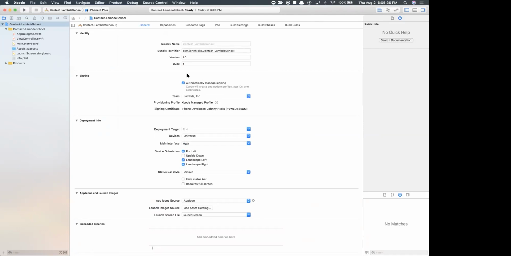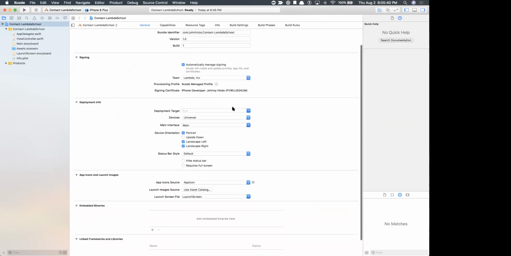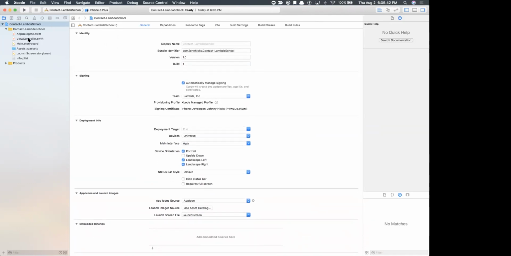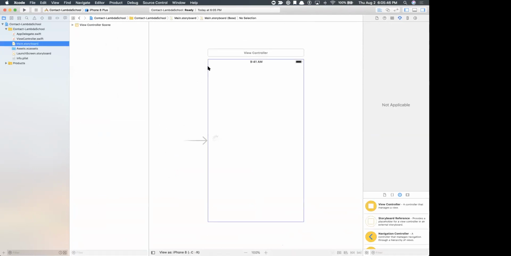Like always, we'll see our initial configuration for our project here, but we don't need to change anything. Let's get started in our Main.storyboard file. Usually when I work on a project, I like to create the visual interface first and then work on the programmatic part of it.